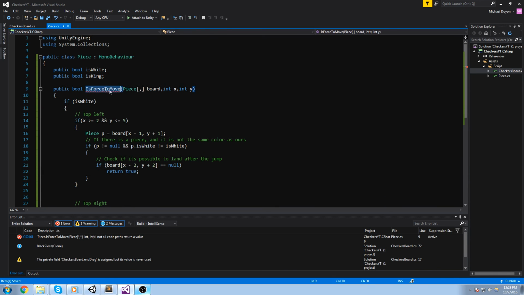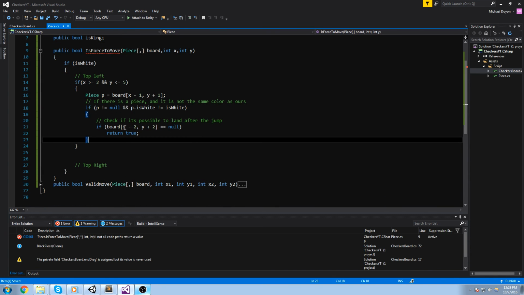So in this case, it would be forced to move. And now, we do the x minus 2. That's why we actually do the bounds at the very beginning, because we need to check 2 tiles to our left and also 2 tiles to our right sometimes. That is only for top left.